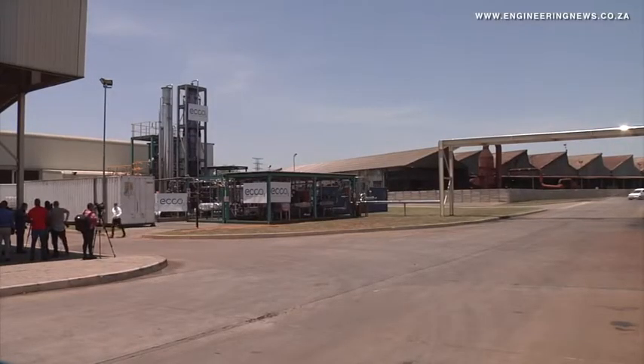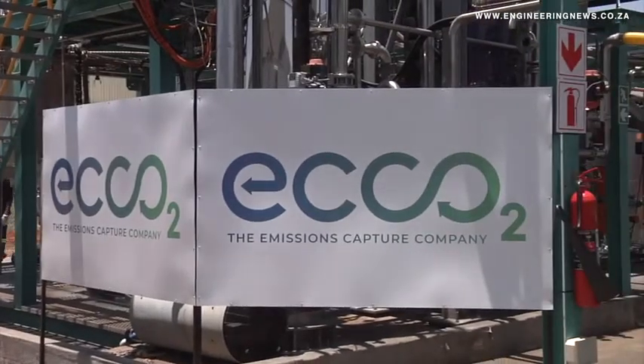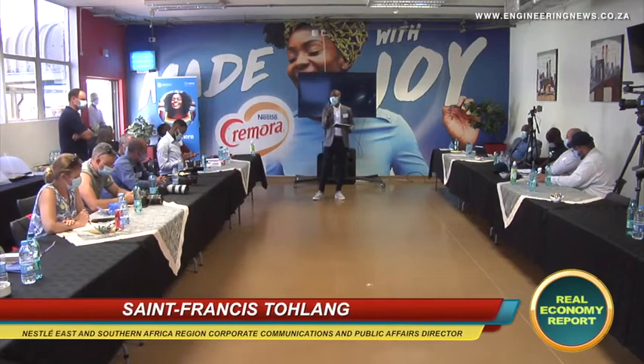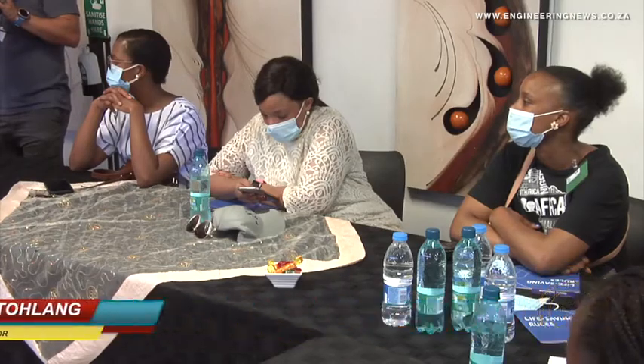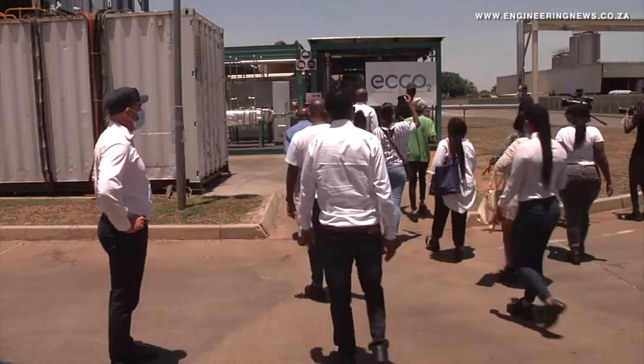The industry-first pilot project leveraged partner Emissions Capture Company's Whitebox technology — a machine learning-based system that captures CO2 from flue gas emissions. We're incredibly excited and very proud as Nestlé to unveil Whitebox, this pilot project that we've embarked on with the Emissions Capture Company. It's an incredibly significant project because it allows us to really take leadership in demonstrating how a private company can practically make a commitment to reducing greenhouse gas emissions, particularly carbon dioxide emissions.